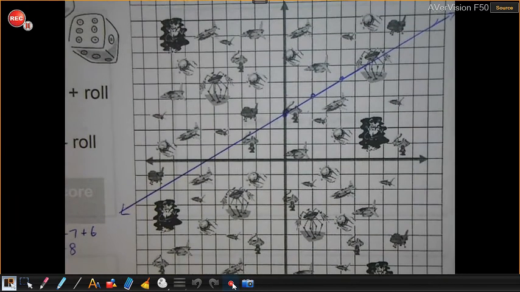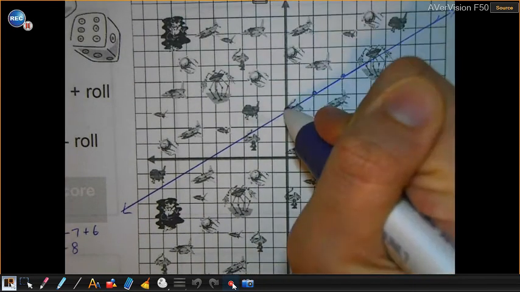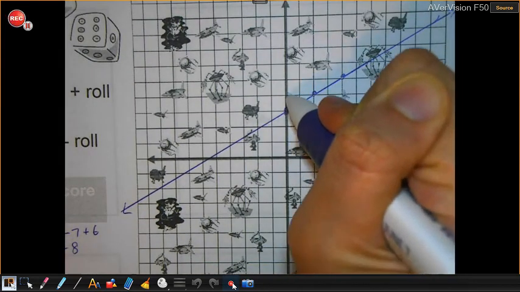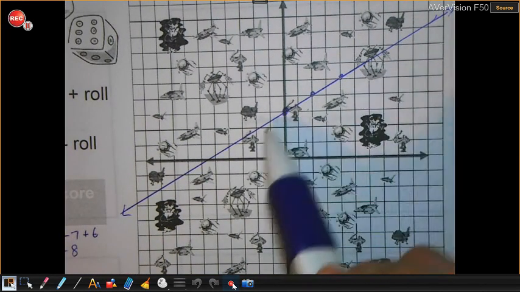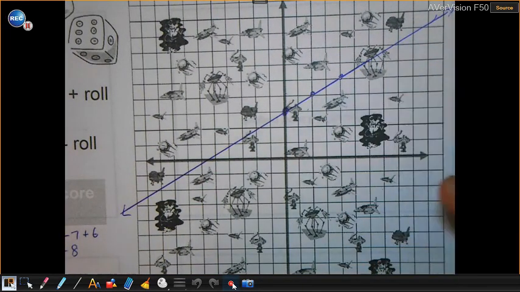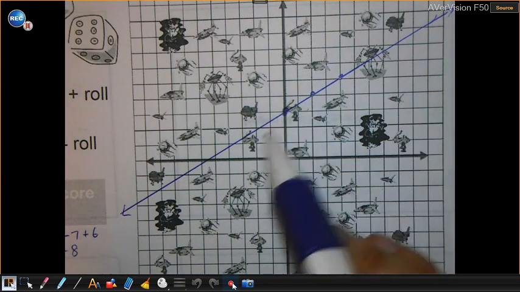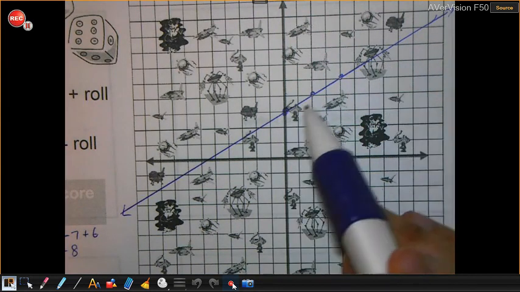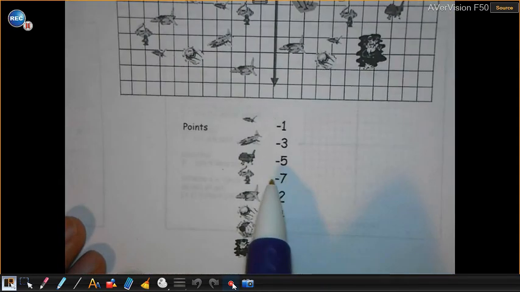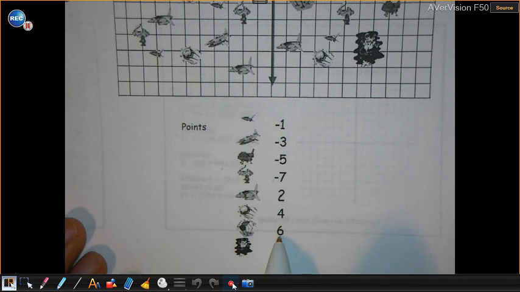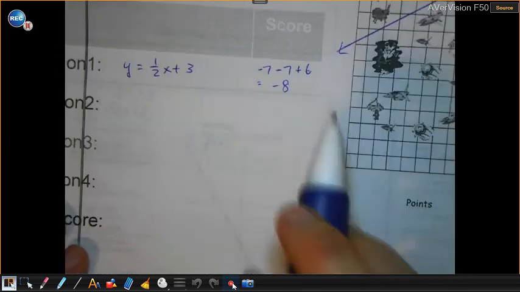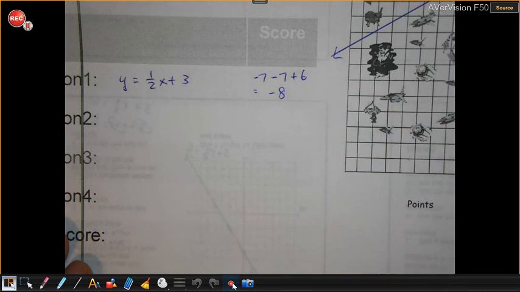After I get my equation, I'm going to graph it on the grid on the right. So y-intercept is 3, slope is 1/2, so rise is 1, run is 2. Make sure you extend the line because you're going to be looking at where your line crosses. So in this case, you're going to look at these invaders. My line crossed these 3 types of invaders. So there's 2 of these ones, in which case I'll earn negative points, and 1 of these, which I'll get 6 points. So in total for equation 1, you get a total of -8 points.